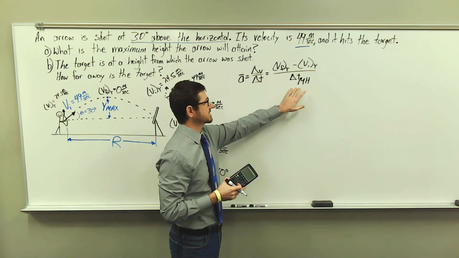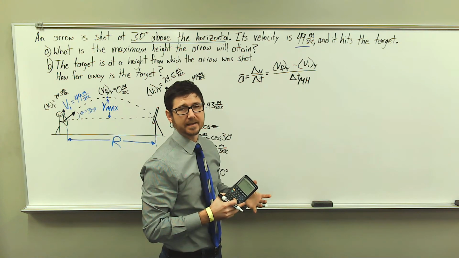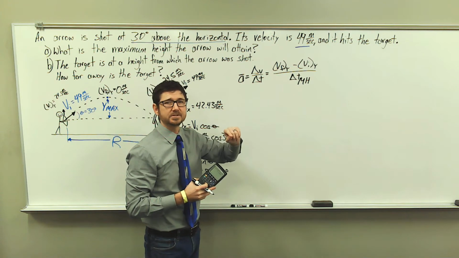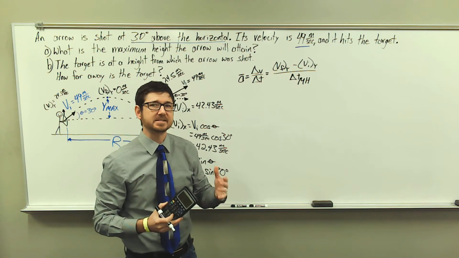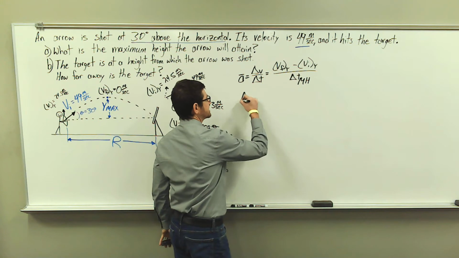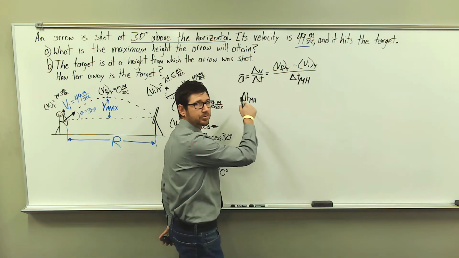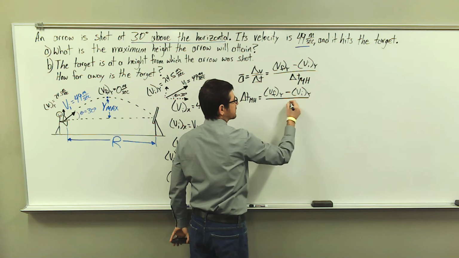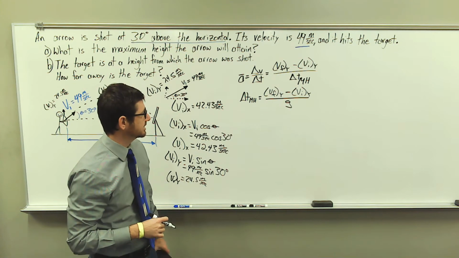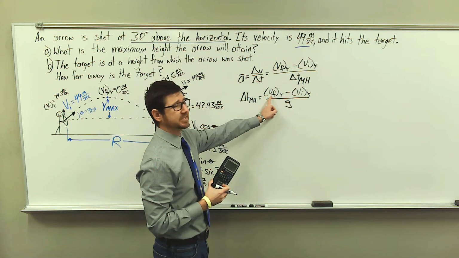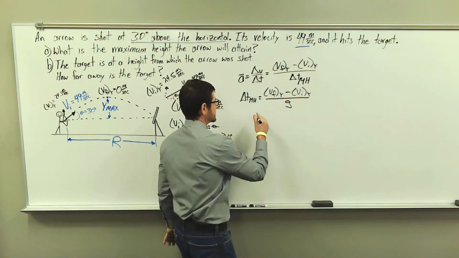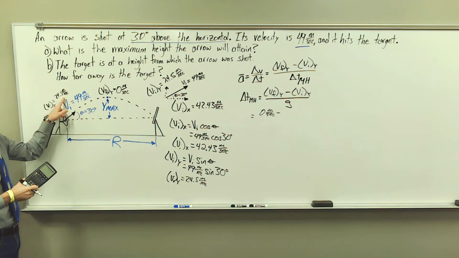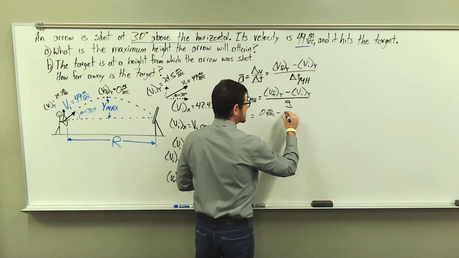What we want to do is isolate the time to maximum height by multiplying by both sides of the equal sign, and then we're going to divide by acceleration. But this acceleration that the arrow experiences in the y direction is the acceleration due to gravity. So I have delta t sub mh, so the time for the arrow to reach maximum height is equal to the final velocity in the y direction minus the initial velocity in the y direction divided by the acceleration due to gravity. Okay, so we know that the final velocity in the y direction is 0. So I have 0 meters per second minus our initial velocity in the y direction. You have already calculated 24.5 meters per second.